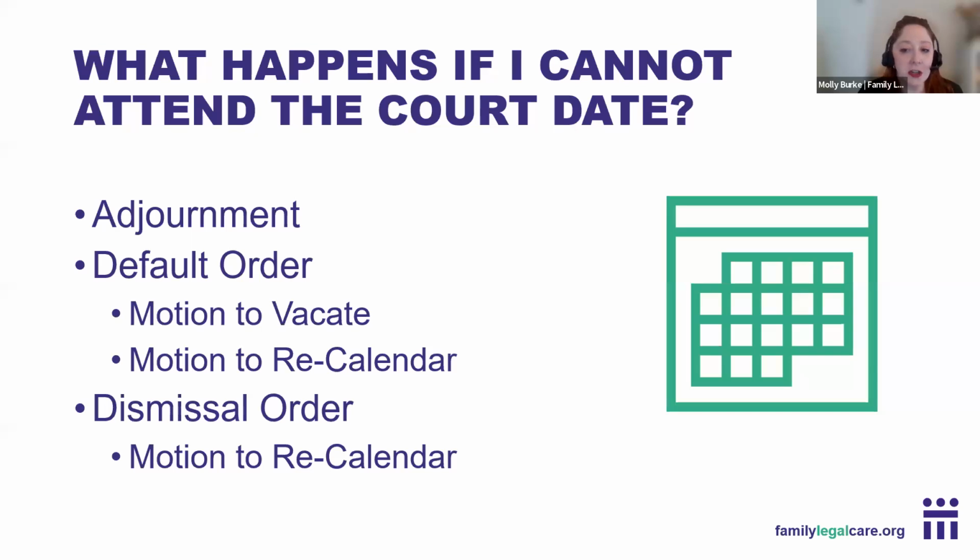If you are the petitioner and you do not appear, if you're the one who started that case and you do not show up or appear, the jurist can also dismiss your petition, which would require you to file again. But you might be able to file a motion to recalendar asking the jurist to reschedule your court hearing. But please know that what you file and why can have procedural consequences to your case, so you should speak with an attorney before filing anything at all.